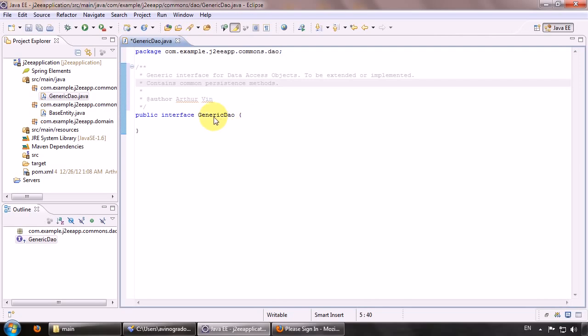So the name of that interface is generic, not only because it will be commonly used in our application, but also because it will use Java generics. So now I will do the thing that probably will be difficult to understand if you are not familiar with Java generics. Then you can go to Google and search for Java generics, and you'll find what it is and how to use it. So we want to create this interface more generic by creating generic type, and we basically allow it to accept any entity types.